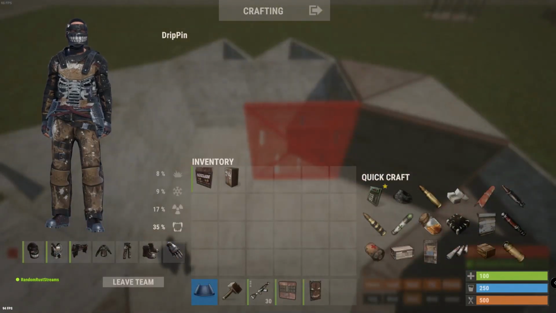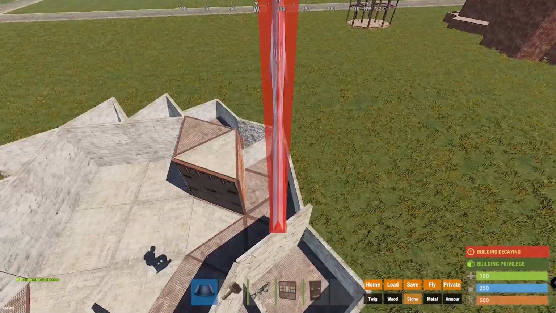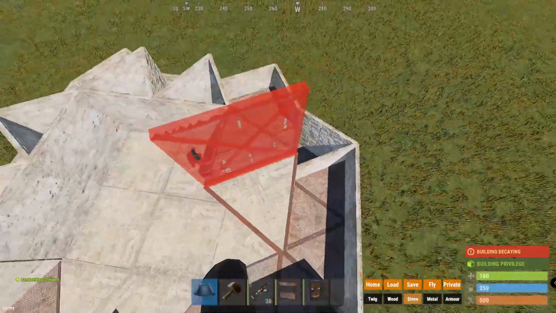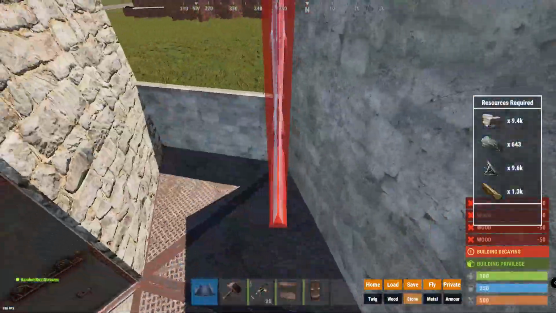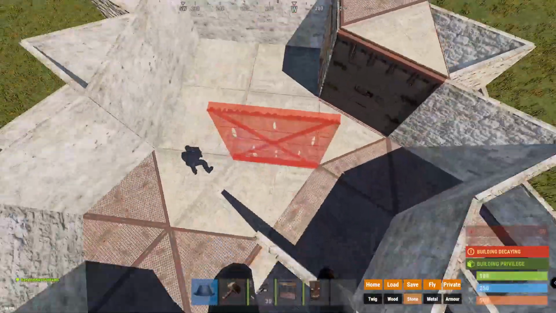Alright, so now that this is done, what we're gonna do. Oops. Trying to. Yep. Okay. Just double checking to make sure I built this right. Just like this. Like that. Alright. So all we're pretty much doing is honeycombing the 2x2 itself.